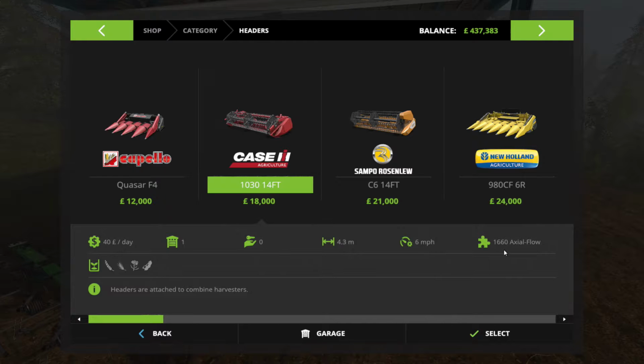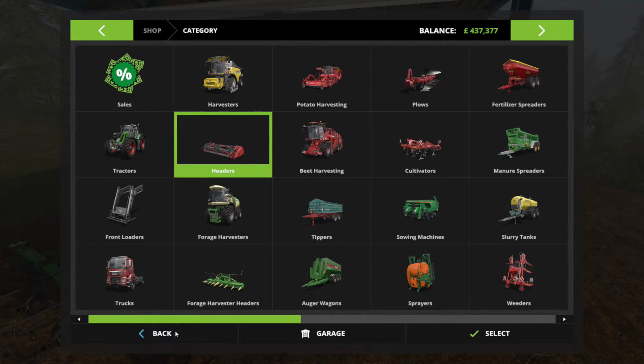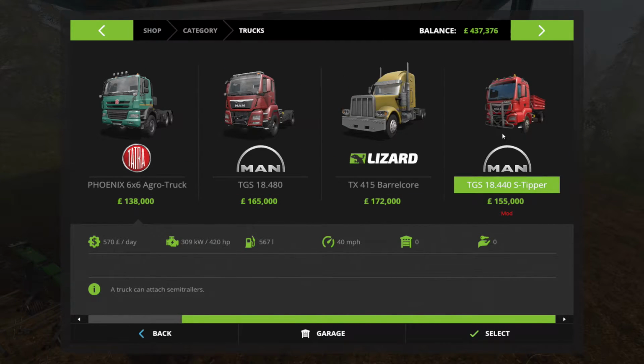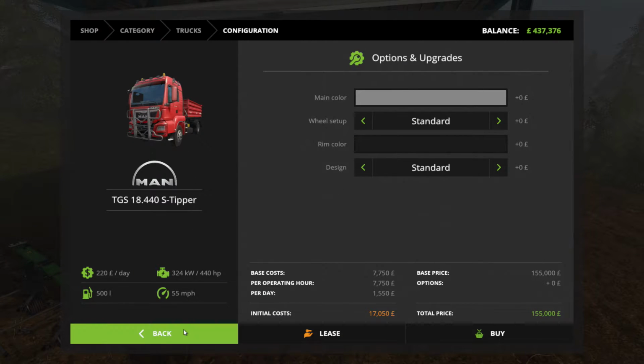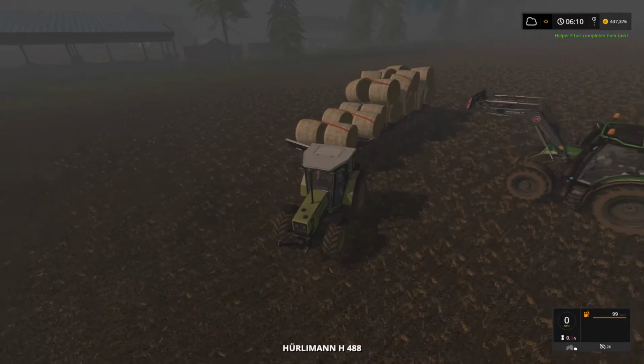Oh, we've got the 1660, haven't we? Oh, that's the one. 12,000 to get a corn cutter. It'd be nice to get some corn and some sunflowers, so we'll probably buy that as well. Lots to do. Trucks wise, there's a number of trucks there. We can also get this quite good little one. Maybe we'll have a look at that as well. Oh, there's so much we could potentially buy.